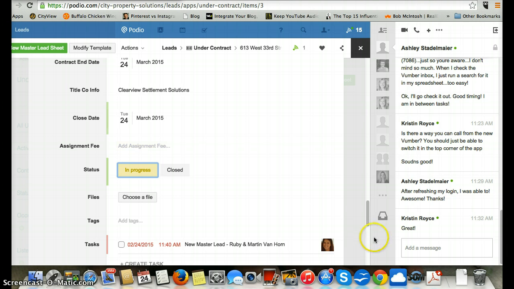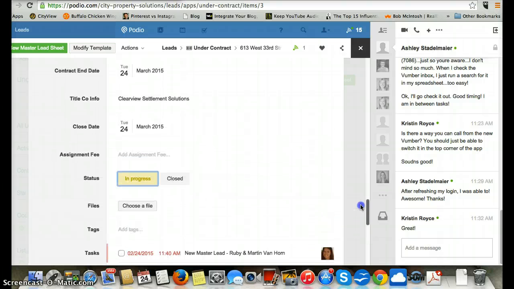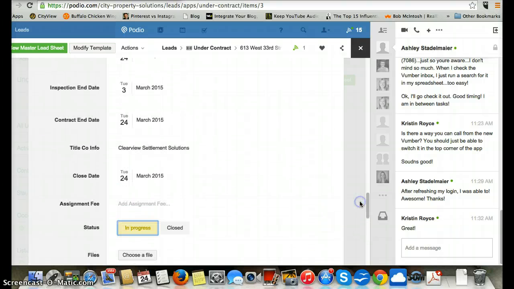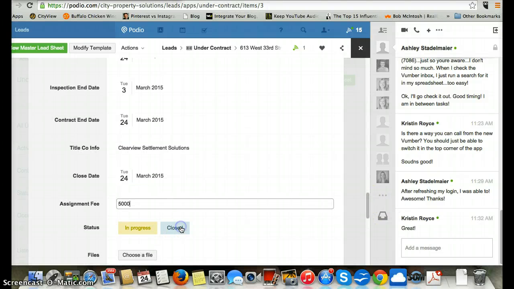If this is a property that we want to renovate, we'll just hold on to it. If it's a property that we get and we have too many projects going on, or we have a buyer, we tack an amount onto it and then sell it. So let's say we assign this to somebody else, so we'd make $5,000. They'd get the contract, and then once March 24th comes around, we just hit closed.